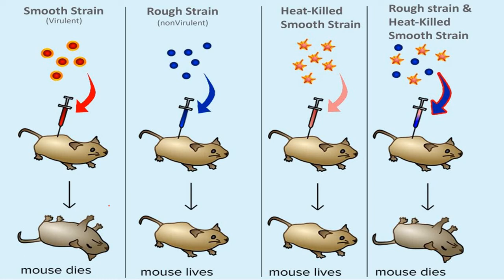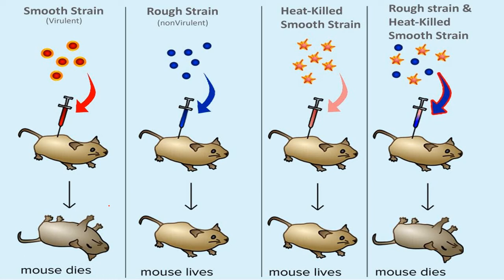As a result of mutation, the bacteria cannot produce the cell wall. Such a bacterial colony appears rough, and the bacteria are known as rough type or R type, which cannot cause disease and are known as avirulent type. Make it very clear, okay? And when bacteria are exposed to high temperature, they lose the capacity to divide, and such bacteria are called heat-killed bacteria. A particular bacterium may be found in different strains, that is 1, 2, 3, 4, etc., that are genetically different.